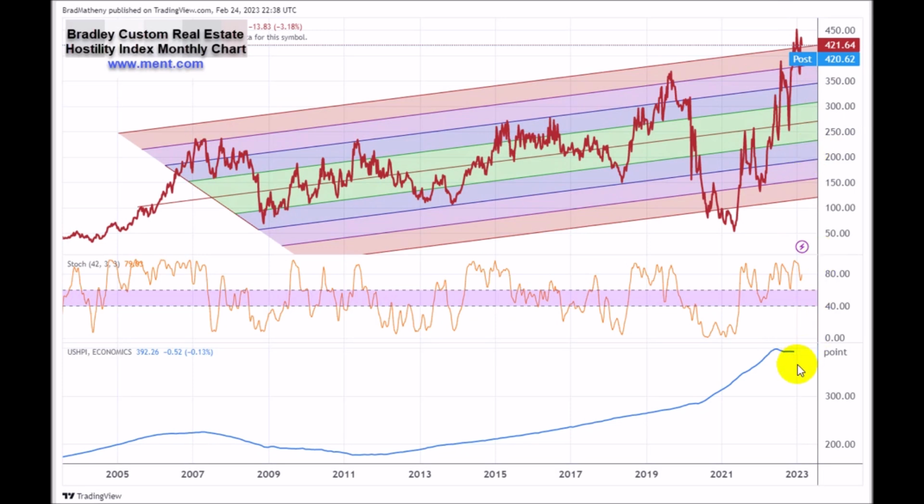I'm imagining about a 30-35% decline here. That would put us in the 260, 270 area, somewhere in that area, which would put us right back into 2017, 2016 price areas. So again, we have a very big potential move in the real estate market. Could last many years, folks, and could be global. It could be a global real estate depreciation cycle.